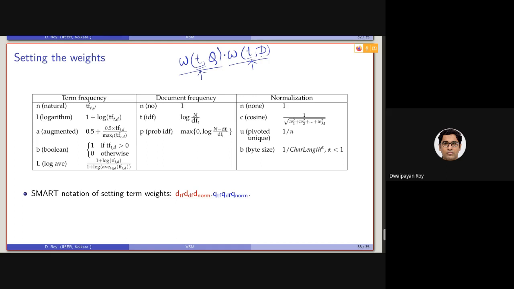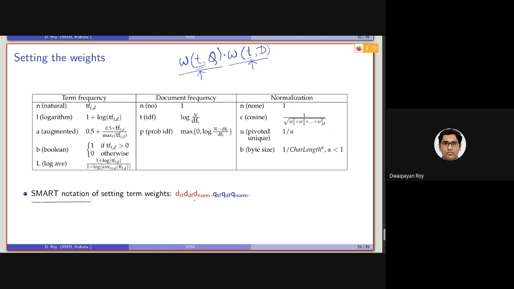Now, the SMART retrieval system developed at Cornell University by Gerard Salton made a very nice representation of this term weighting, called the SMART notation because it was introduced in the SMART search system.